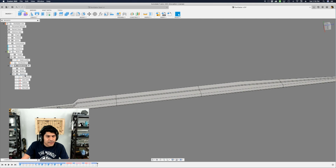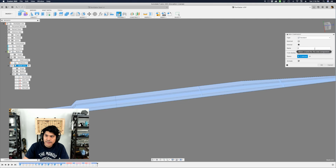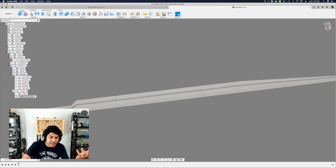And I'm going to start with a new component and call these covers. And then make another new component inside covers because I'm going to mirror that set, because then you have 4 of them and I need to have 4 on each side. So thinking ahead a little bit, I'm going to make the component and call it cover side because that's where it'll be. Now I already have a sketch and it's this one called Sketch 8. I should have called it covers, so I named it covers.